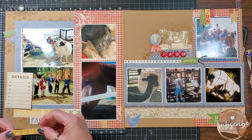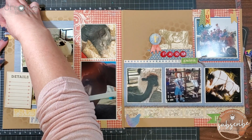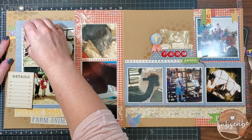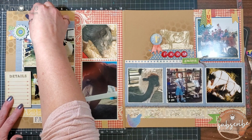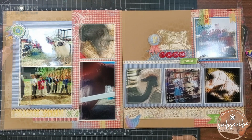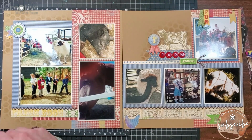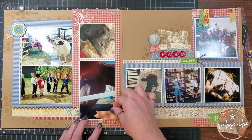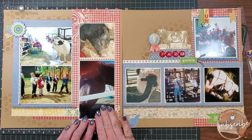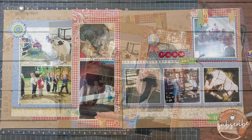So I added that little Fresh Eggs logo across the bottom of the page, and I've cut out some more flags. I also cut out this little journaling card. I ended up removing it from the page because it's just too big for this design. I also added a little rosette on top of those flags to match other elements. I added some stitching to replicate the stitching on the other page, and I added a nice little red zip strip below the Fresh Eggs just to kind of ground that a little bit. I also found this adorable red pig die cut, and of course I had to add him onto the page.